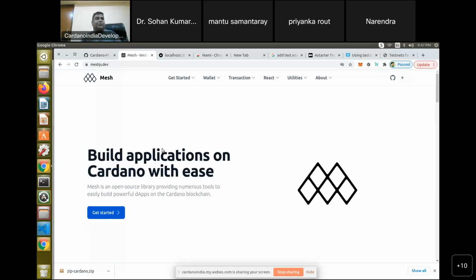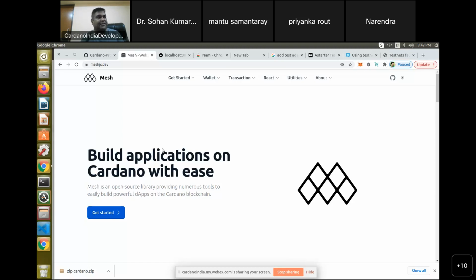So normally on the Cardano blockchain, what we are calling the mainnet, you require real ADA, and the ADA price is not much. It's around 30 cents, around $0.30. I don't know the exact price now, but that is real money, so we are not actually going to use it for our development purposes.